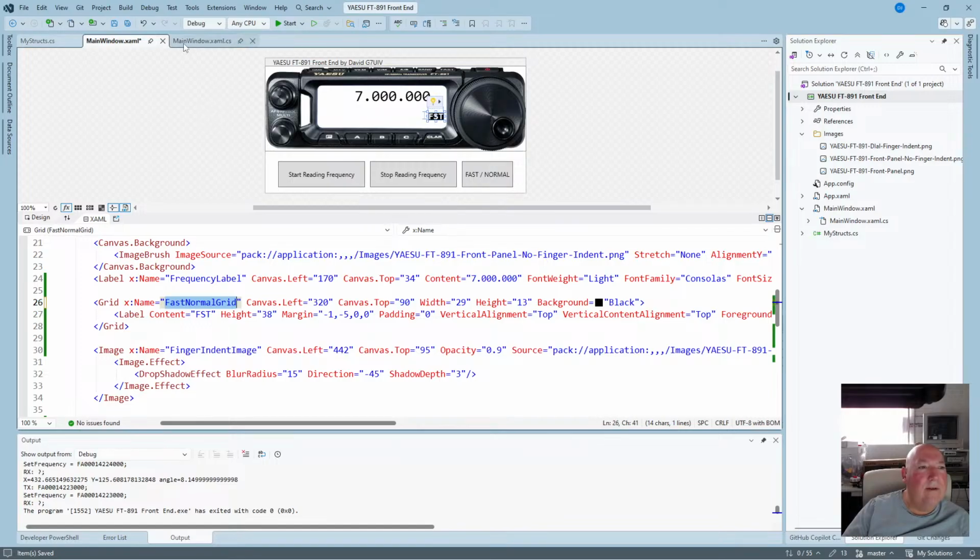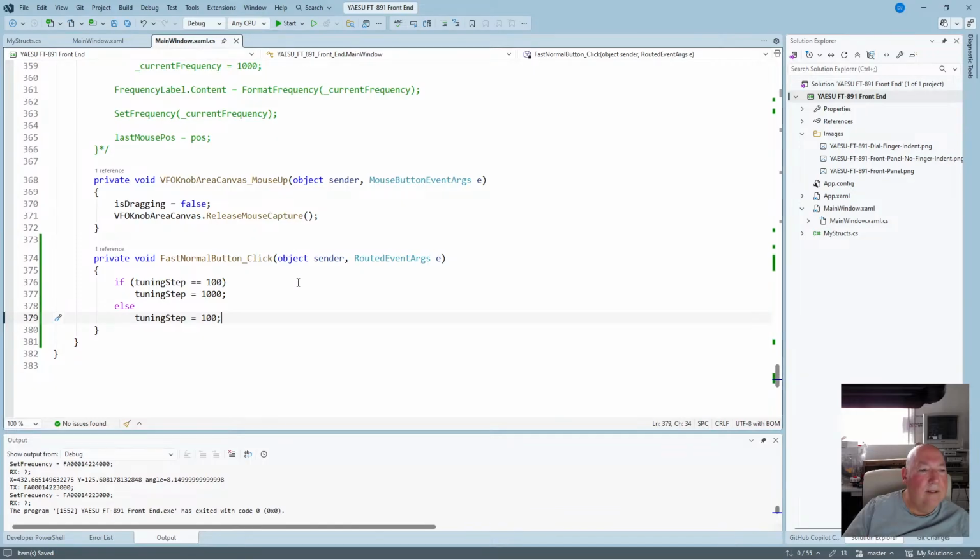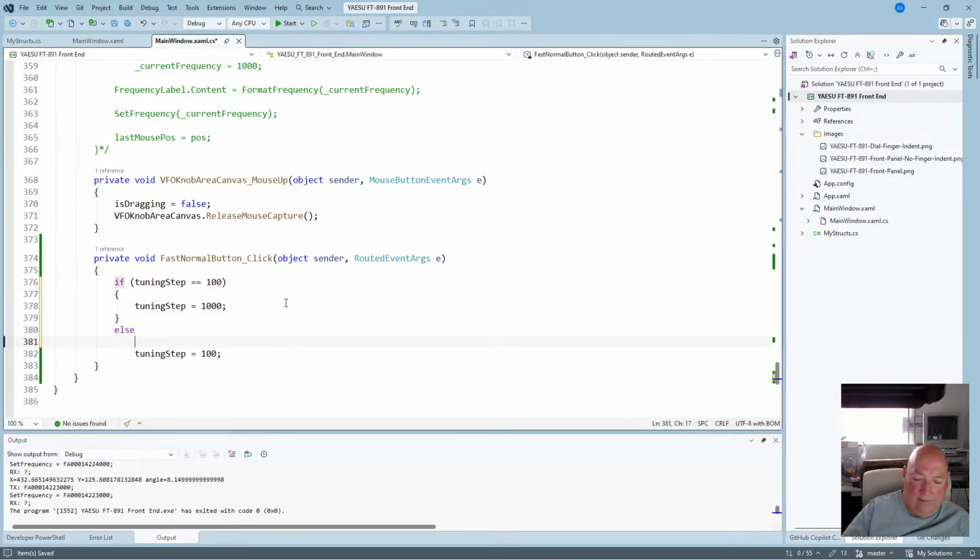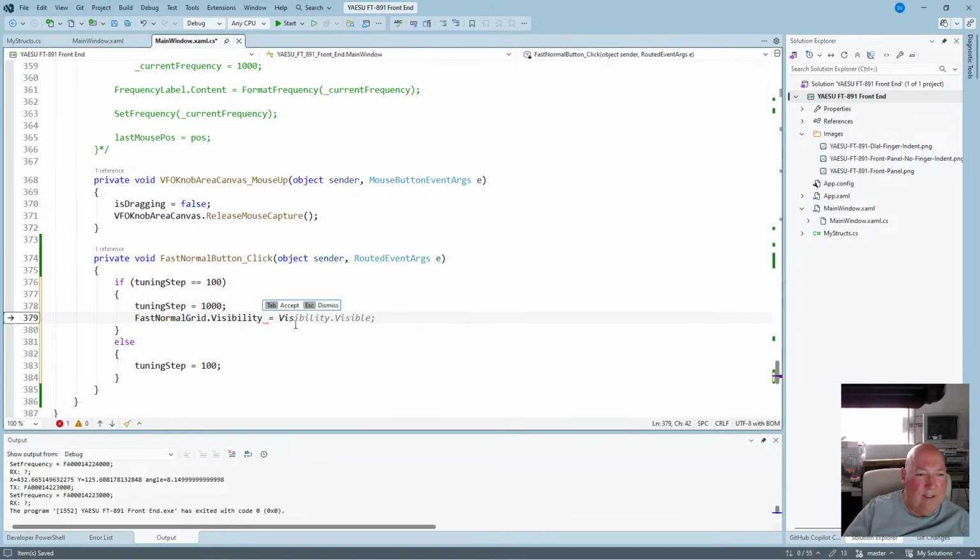Right, so we'll go over to the code. So we need to do this. So we're gonna change that. Visibility is visible if it's in fast, and then we're gonna go invisible.